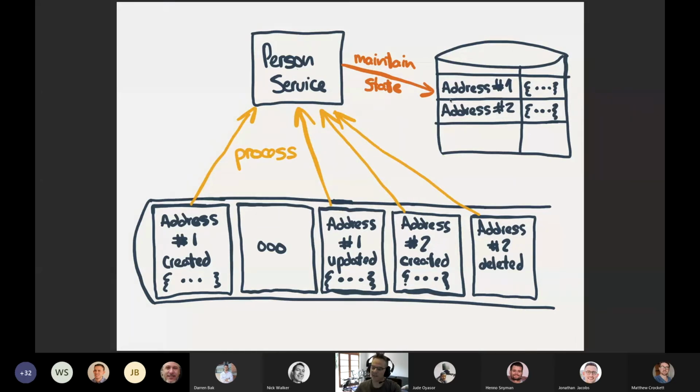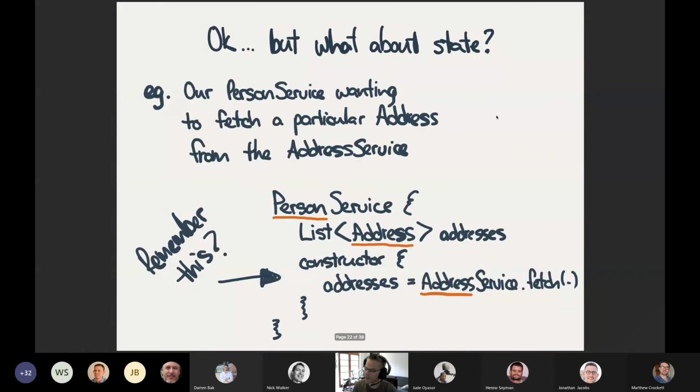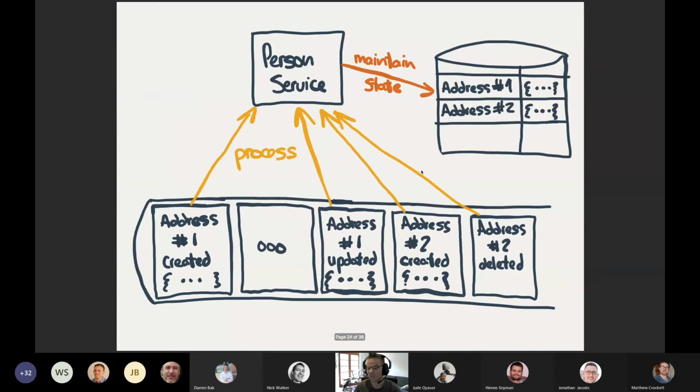Let me go and put that into my own state store of addresses. When that address gets updated, he picks that up and does that. So he mutates the state change on which he had anyway, if you think about it. Like earlier, he did have the list of addresses. He still has that list, but now he's processing events to keep that list of addresses up to date, right? Does that kind of make sense?